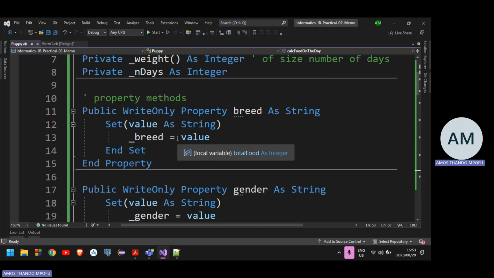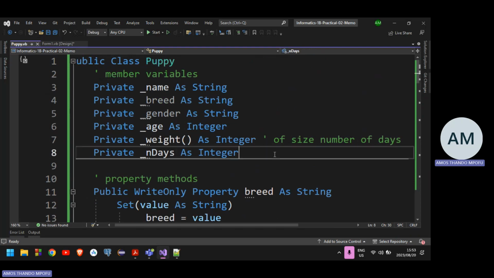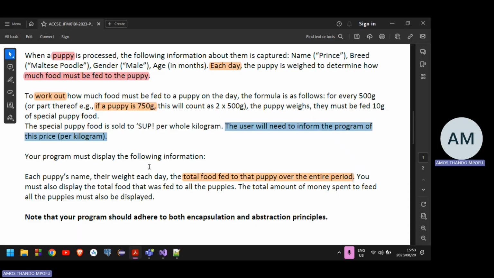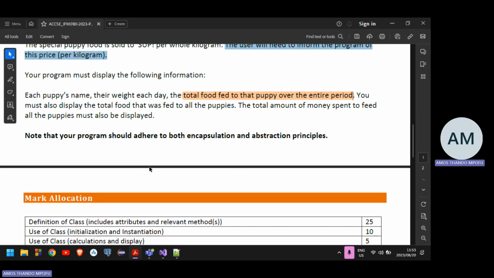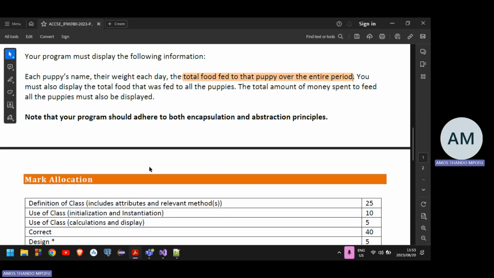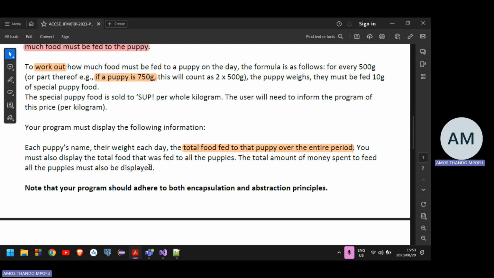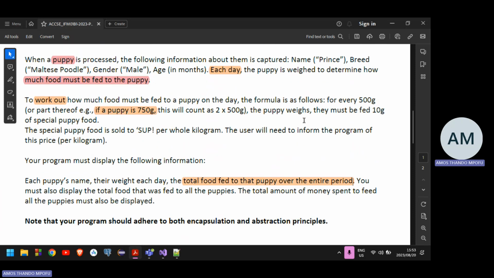So I'm gonna need to store that price there. Okay, that's the problem with the way they're creating these practicals. Because now, the way they've used the data types, for example the weight, they use an integer, but the weight, we all know it's going to be a double. So now it becomes tricky in terms of the price.